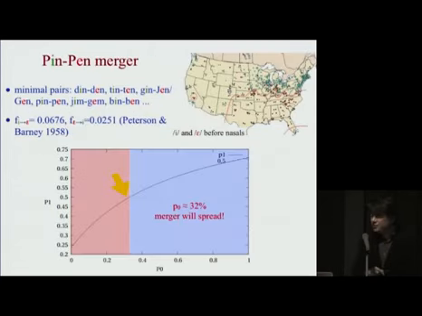Okay, so here's a case we can look at in the South, where there's a well-known variation in Southern American English known as the pin-pen merger. So the two vowels are now in the South no longer distinct. This only happens in front of nasals. Okay, so we have the same dynamics. We do the same calculation using a different set of words, different frequencies, and also different measures of vowel confusability. And we get about 32% of speakers having the merger would trigger this wholesale change.